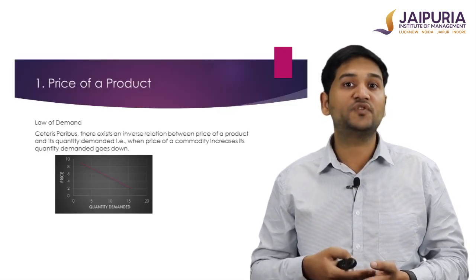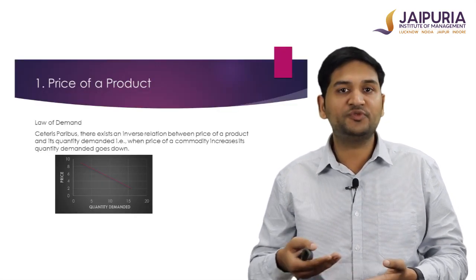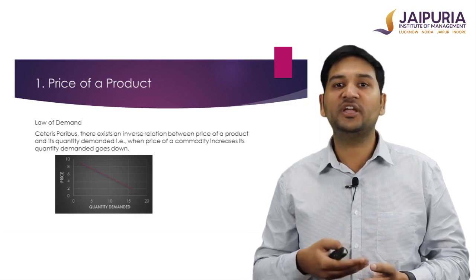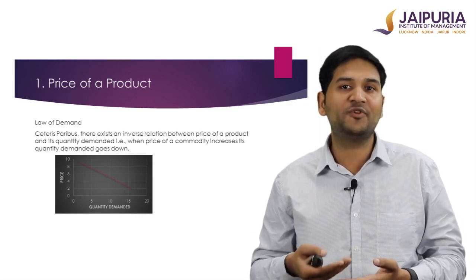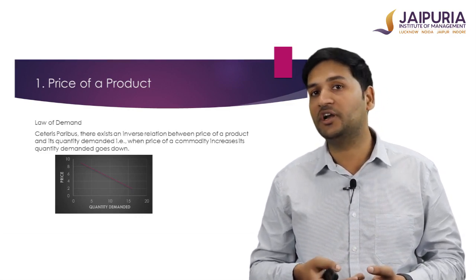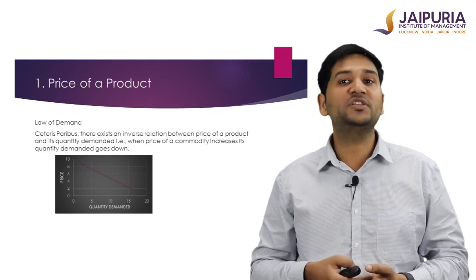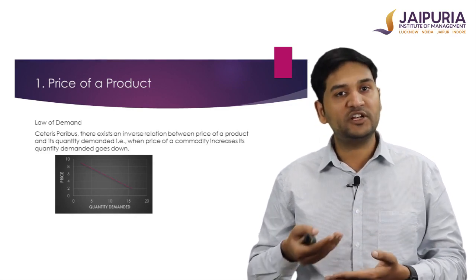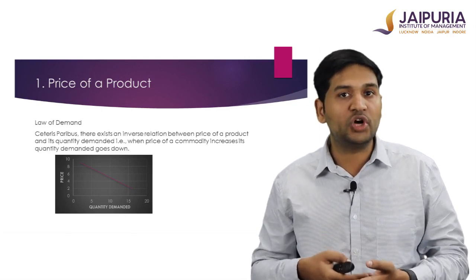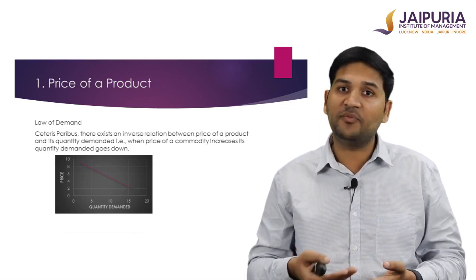Now we are going to discuss the factors influencing demand, in which the first is price of a product. Ceteris paribus, there exists an inverse relation between price of a product and its quantity demanded. That is, when price of a commodity increases, its quantity demanded goes down. This is the law of demand.